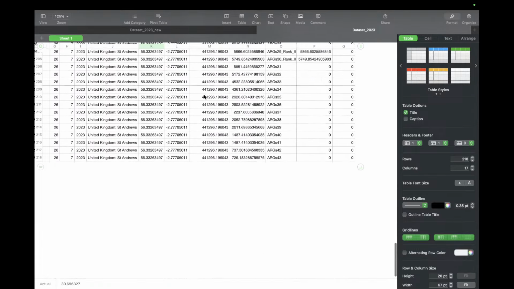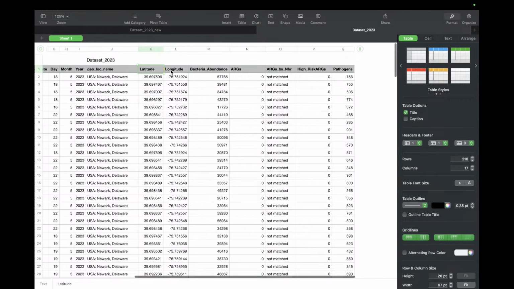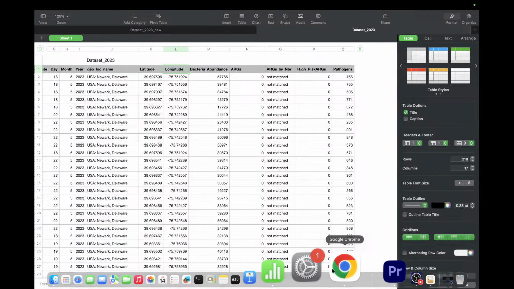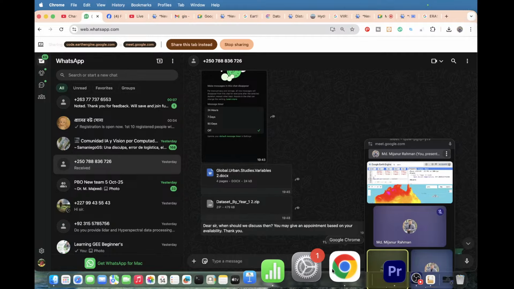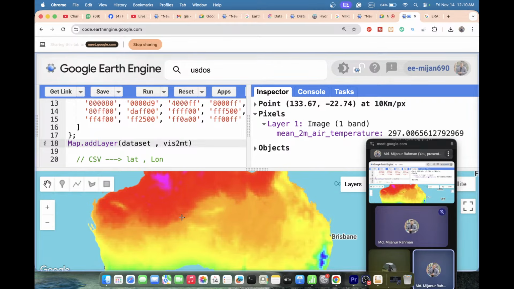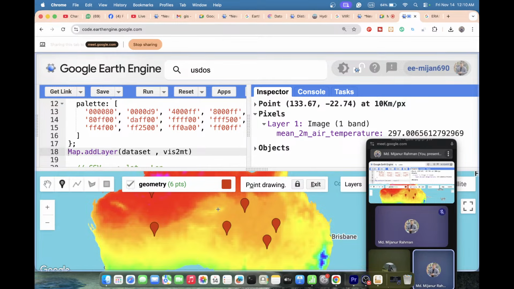Okay, so we try to import this type of data in the Google Earth Engine, then check what happens. The latitude and longitude columns have this type of data. We try to open it, and it's easy, no problem. We try to export this type of data as a CSV file. Suppose I have a specific coordinate, in this city, suppose this one. So I have this point for the specific coordinate, and then we can easily export this data for it.